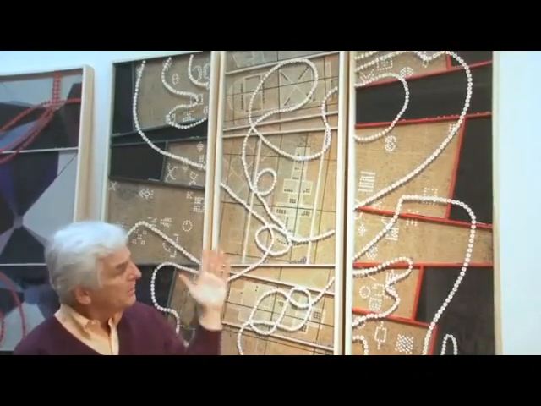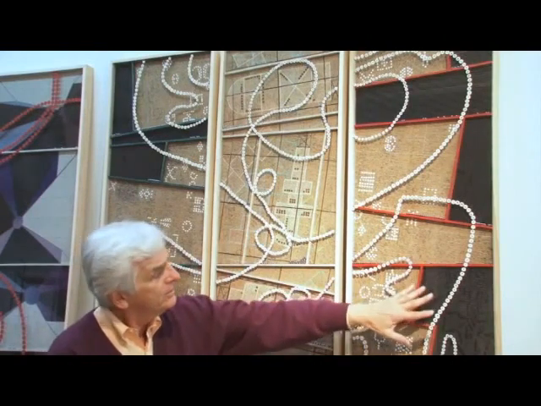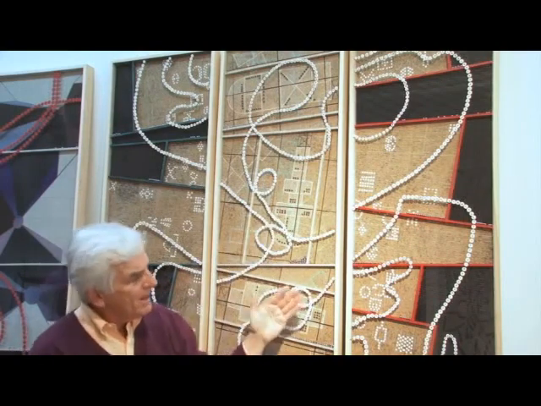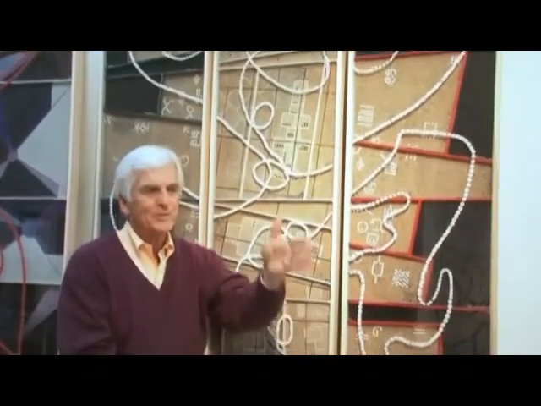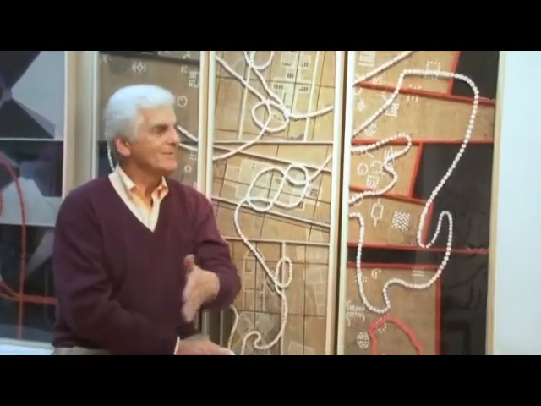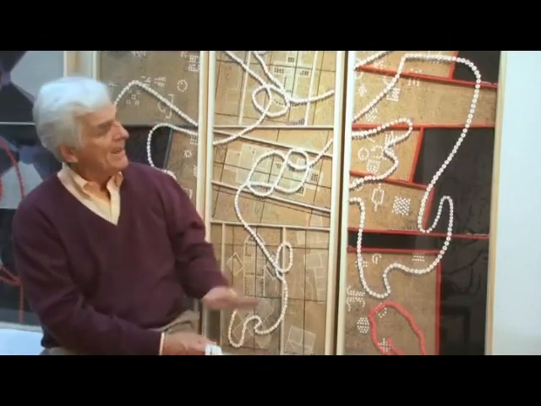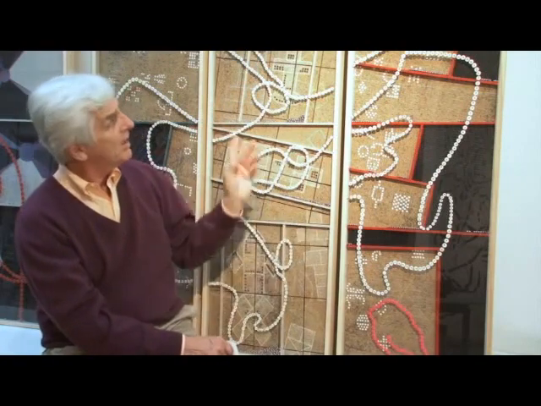I produced the center panel, then added the 2 side panels in order to create the sense of a playing area that was contained. And I was actually thinking about taking an airplane in from LaGuardia into New York City and seeing those playgrounds which are bounded by chain link fence. The real world is on the outside, the playing field is on the inside, and some pretty rough neighborhoods surround some of these places where kids play. So to kind of give this a sense of field and location, I developed the composition.